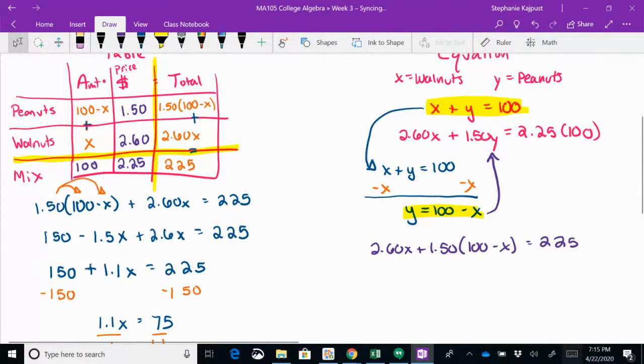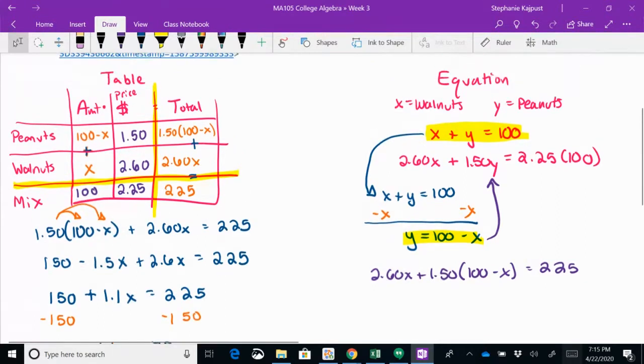So Rebecca, does that help you at all with that mixture stuff? Yes, I kind of like the table better, but I think to each his own. Yeah, that's why I showed both methods. I personally, if it involves percents, I use the table. If it involves price, I usually use the equation method. I don't know why. That's just the way that I do it.